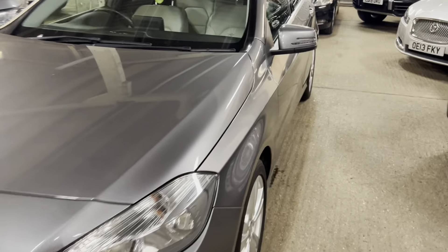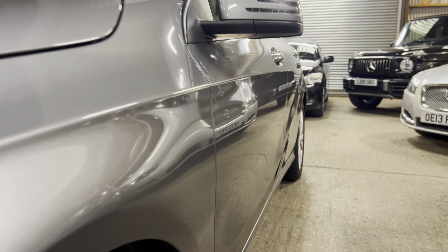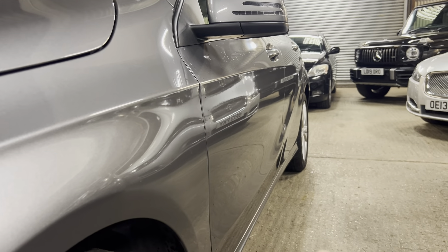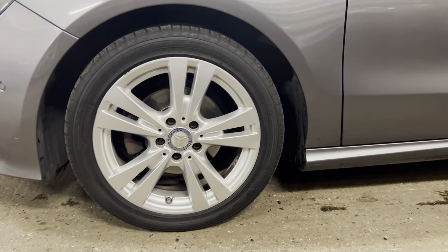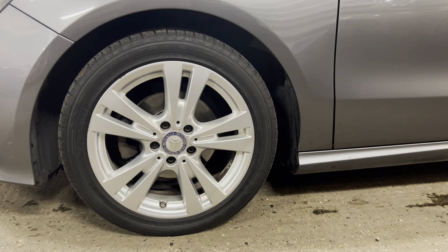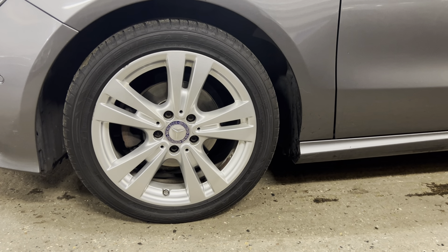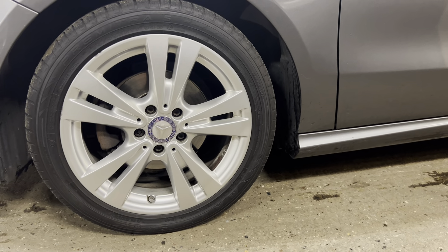Running down the passenger side - really lovely and clean. No dings, no dents. All the shut lines are where we want them to be. Love that scoop that runs through the front door into the back door - a really cool part of the A-Class. All our cars are HPI clear; if you want a copy of that, let us know. On the front passenger alloy: pretty good condition - a little bit of a scuff around the 11 o'clock mark, only small, but other than that the wheel's in good order. Tyres look really good for a visual inspection - loads of tread, wearing well. Our technicians will check those out, and if they need replacing, they will be done.